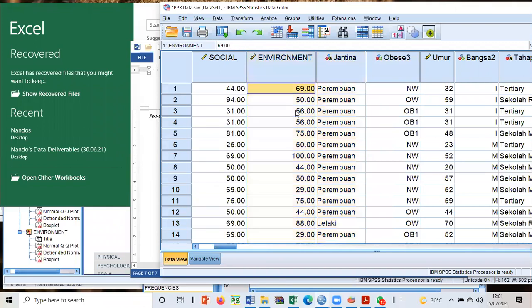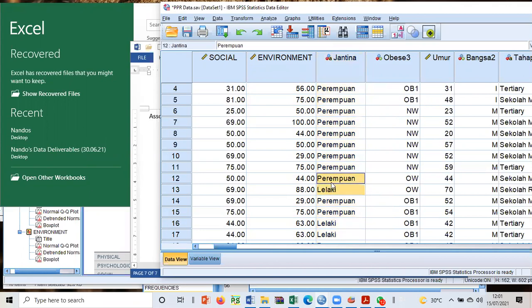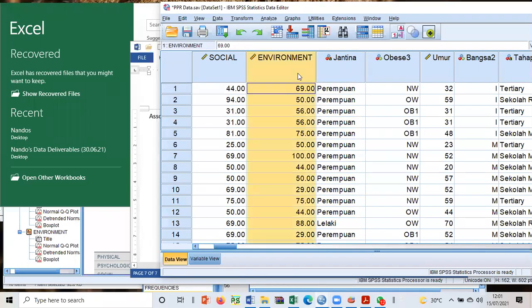They're testing the mean difference, right? Chi-square is for qualitative variables. Here one is quantitative, one is qualitative. This qualitative variable, how many levels are there? Male and female, 2. So we do an independent samples t-test.